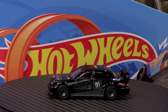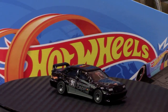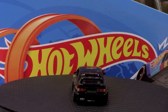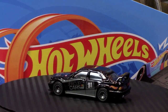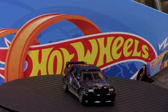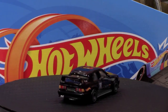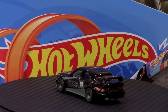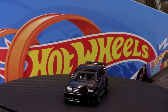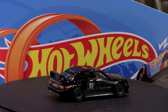Car 3 out of 5, we have the Mercedes 190 Evo, and then we have another black one. And of course this once again features the Project Cars logos all over it, but I think being a race car, essentially, same with the Procar, it suits it, it's fine. And you have the headlight tampos and rear tampos, much like the first time it was released, and all over black. I think this one is also a fan favorite. The wheel choice is great on this as well. Kind of matches the gray tampo on the sides. Really, overall, you can't go wrong with any DTM race car. I mean, that is just an awesome car.